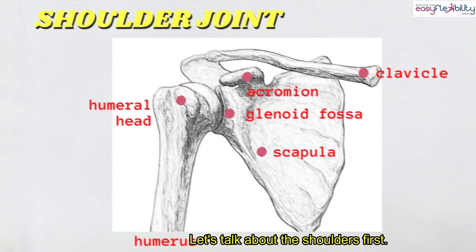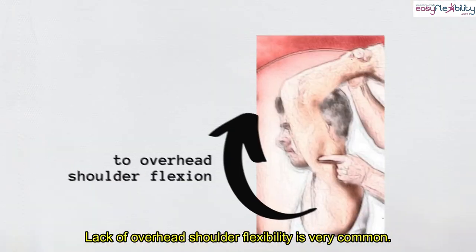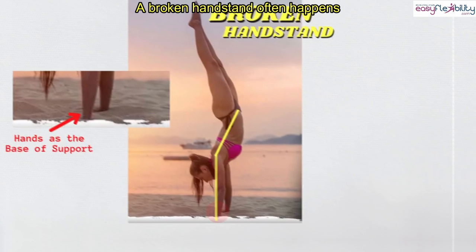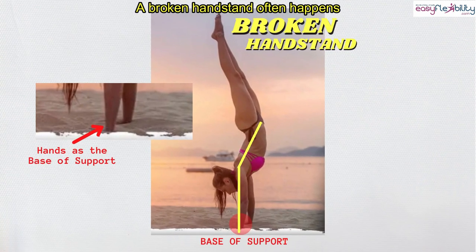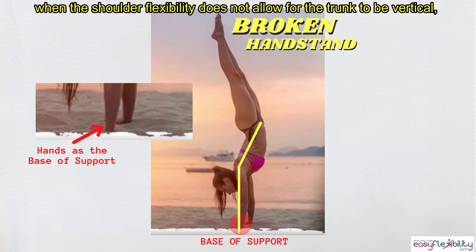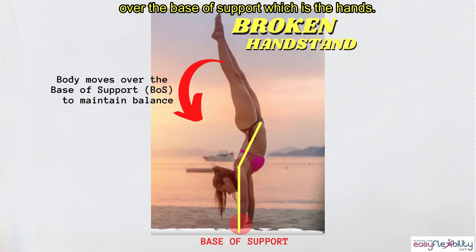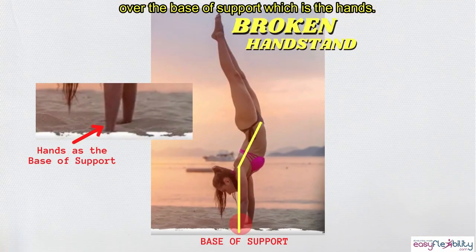Let's talk about the shoulders first. Lack of overhead shoulder flexibility is very common. A broken handstand often happens when the shoulder flexibility does not allow for the trunk to be vertical, and thus, not to fall, the body has to curve back over the base of support, which is the hands.